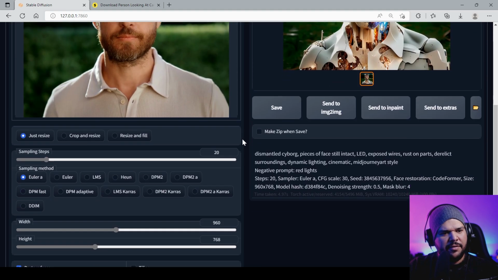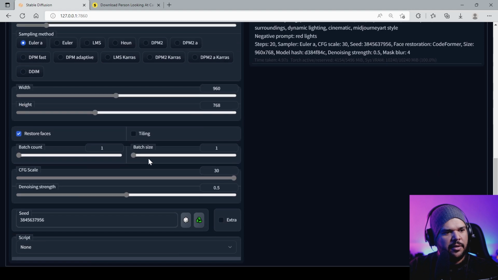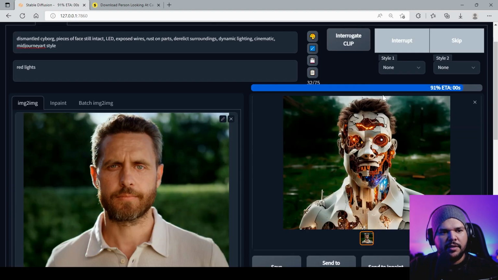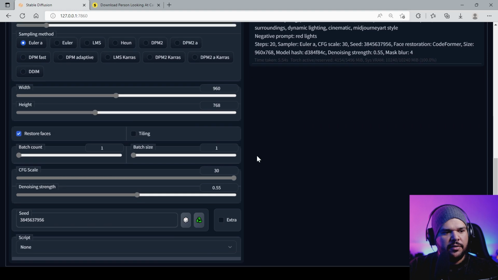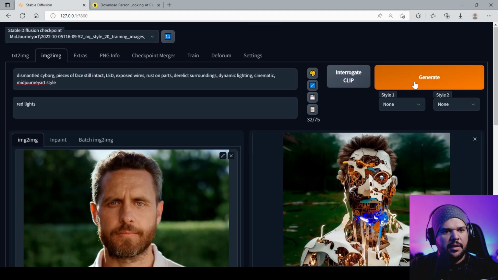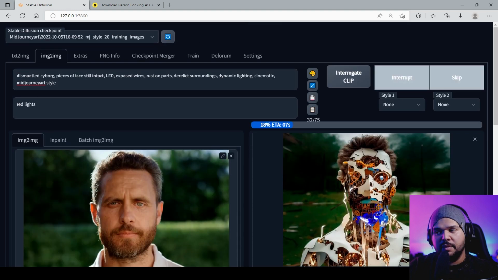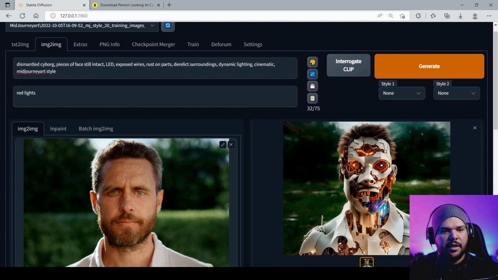Let's try to see if we can come up with something a little bit better. What's really going to make the difference is the denoising scale, and also, yeah, that looks not better. The denoising scale and the prompts. The prompts are a big thing, and I think sometimes I underestimate how much just changing one thing in the prompt will do to the whole image.